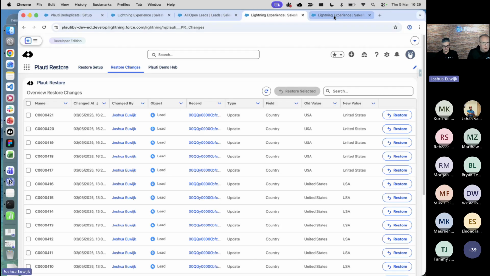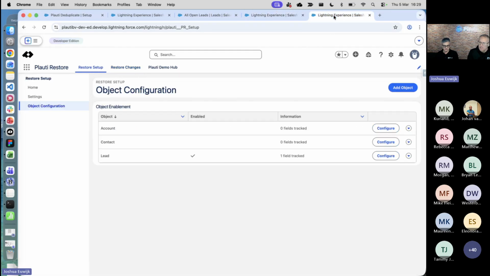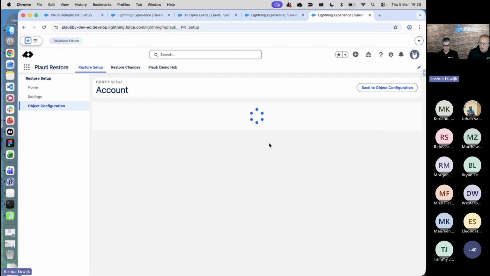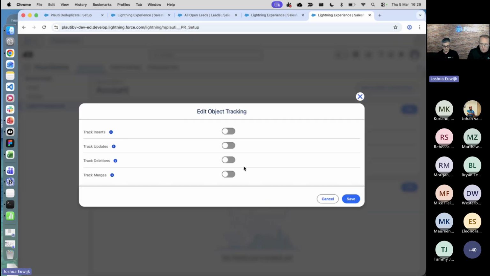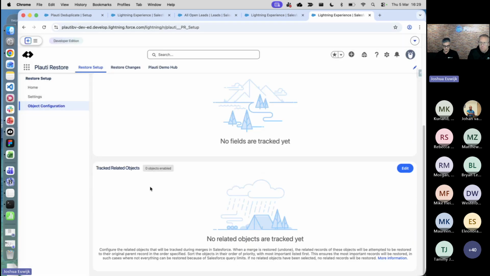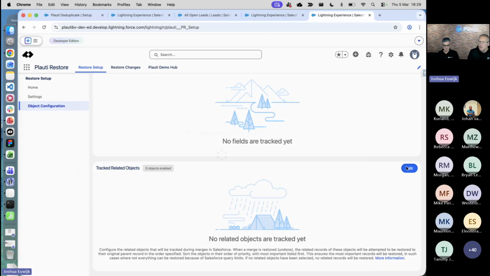Another very important feature we have built in, and that we have pushed, and that also requires you who already set up Plauti Restore to update your configuration, is the track related objects feature, and that's an opt-in feature, and that's only for merges. So within Plauti Restore, we support the 4 standard objects of Salesforce for merges, which is the lead, account, contact, and cases.